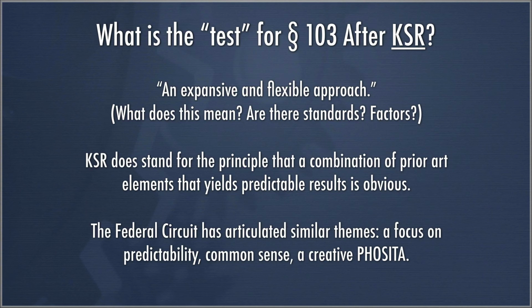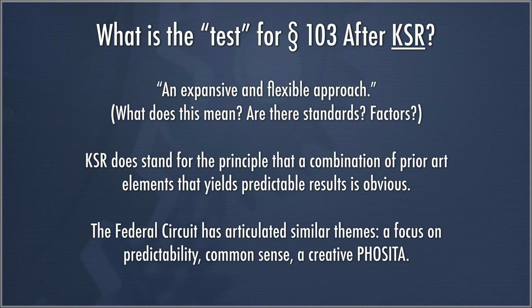As we've said, and we can draw out of KSR, it does stand for the principle that a combination of prior art elements that yields predictable results is obvious, right? So we do know in the combination patents context, if you have prior art elements that have a predictable result, so predictability is part of the analysis in the post-KSR context.